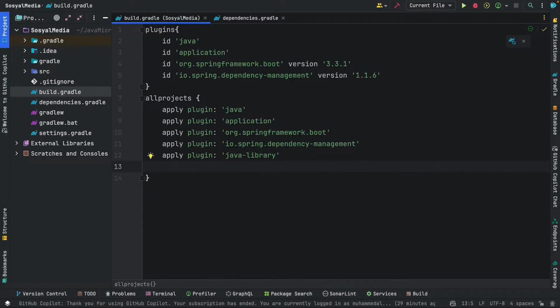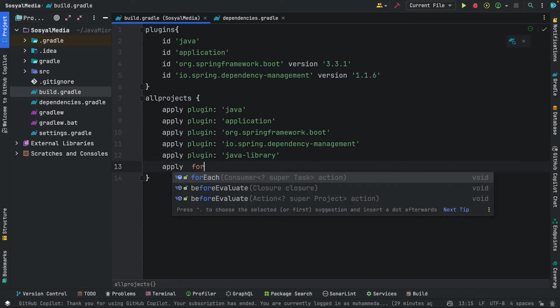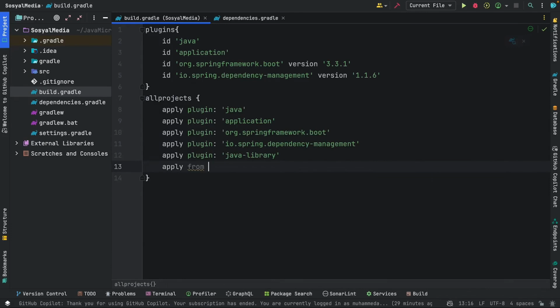Guys, now, another plugin that we'll inject into all other projects isn't actually a plugin. This is something I'll inject into all projects and use, so I need to define it here. Look, now, apply from. Like this, apply from. What are we saying? You say, we have a root directory. Where is this root directory? Guys, the root directory is here, meaning this is the root of the project. Go to the root directory. Yes. The dependencies Gradle inside the root directory.